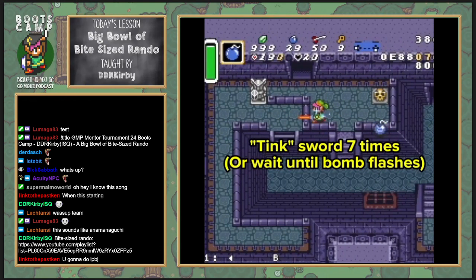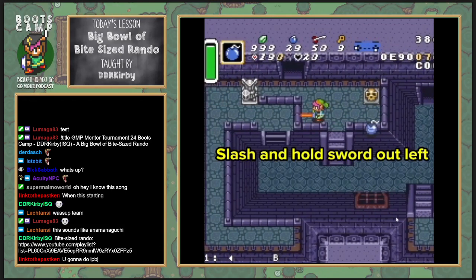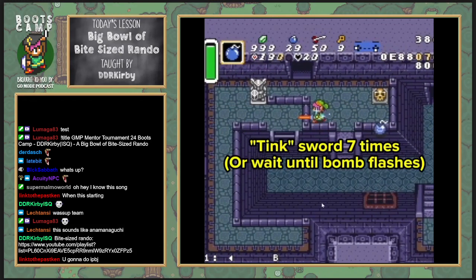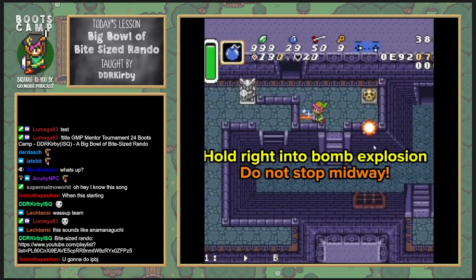Just for good measure. So you're going to lay the bomb here, flush with the right wall, go left here, flash out your sword, tink 7 times, or just wait if you have good timing. Go into the bomb explosion.